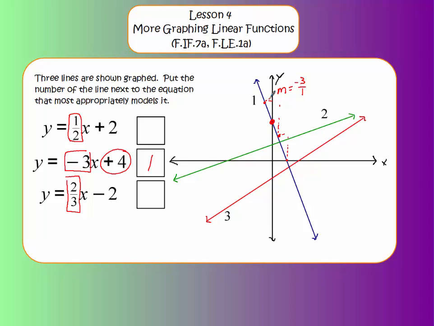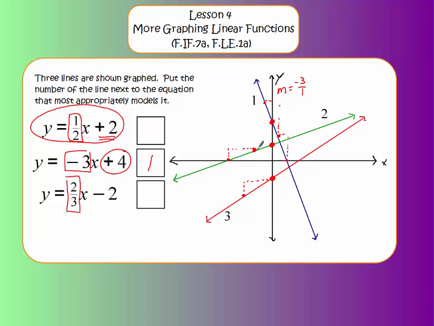Let's take a look at this equation here on the top. It says y equals 1/2 x plus 2. That means I'm going to rise 1 and run 2, and I'm going to have a y-intercept of +2. So let's see, line 2 or line 3. This one has a y-intercept right here, and this one has a y-intercept right here. They both look like they might go up 1 over 2. This one could look like up 1 over 2 or so. So they both look like they have something similar in slope.